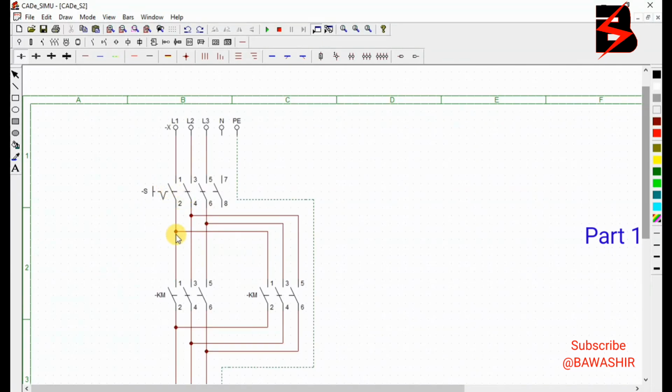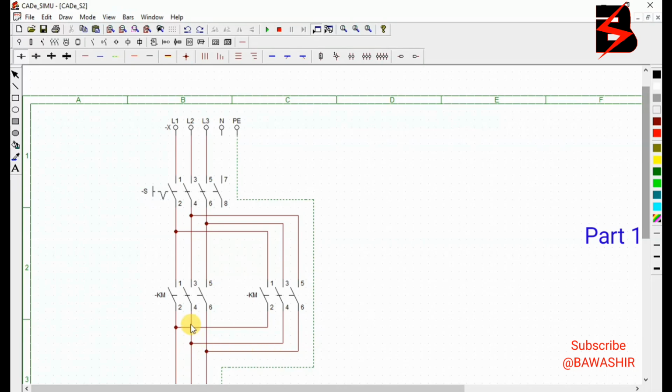You see, this is line 1. When it gets back to line 1, it has no effect. But with 3-phase power, should you connect line 2, it comes and joins line 3. That will be like joining 2 lines together. That is a very horrible short circuit. Or line 3 here, it is coming and joining line 2. That is a horrible short circuit.